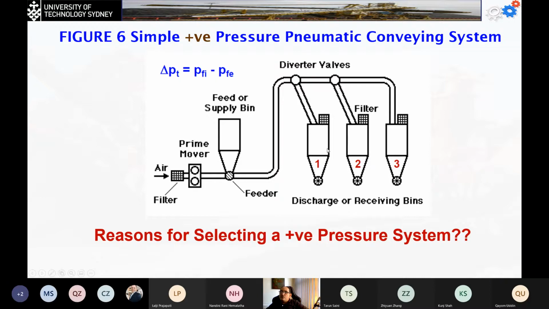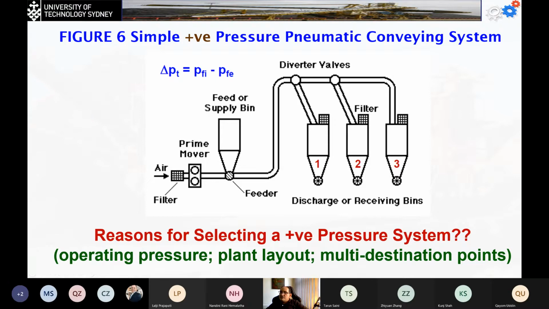Why are we doing this? Because we would like to always have a positive pressure inside the system. We don't want the pressure to escape continuously. So we close this valve while the other two tanks are filling. When we'd like to empty this one, we close the valve and then empty the material.